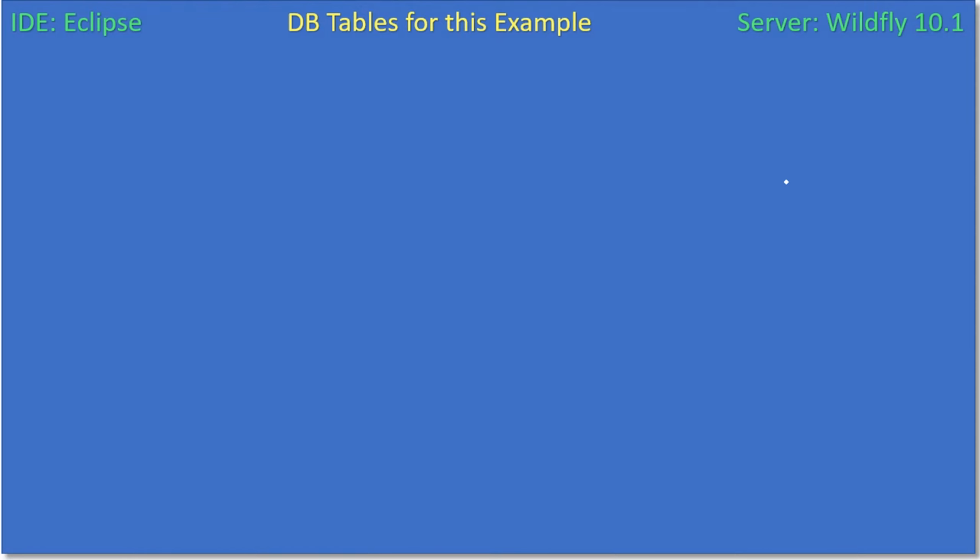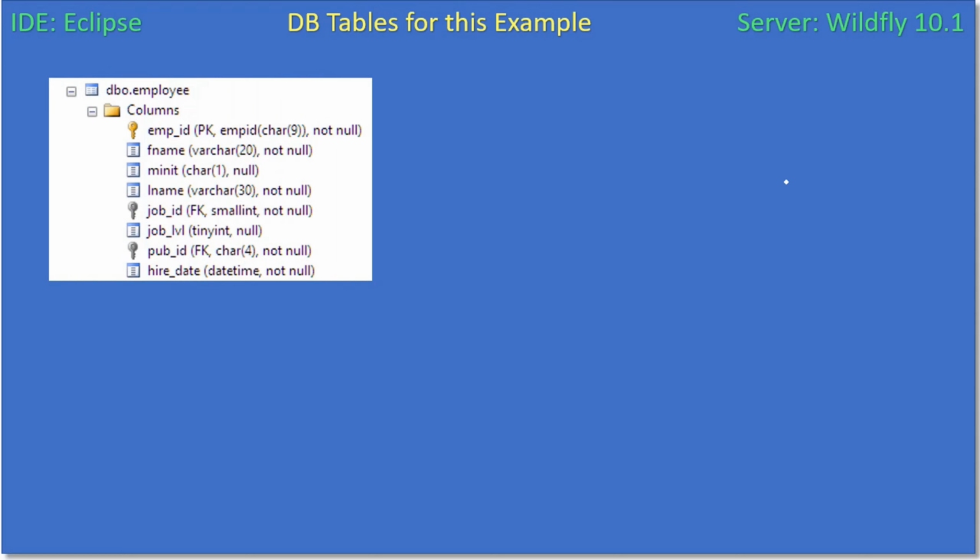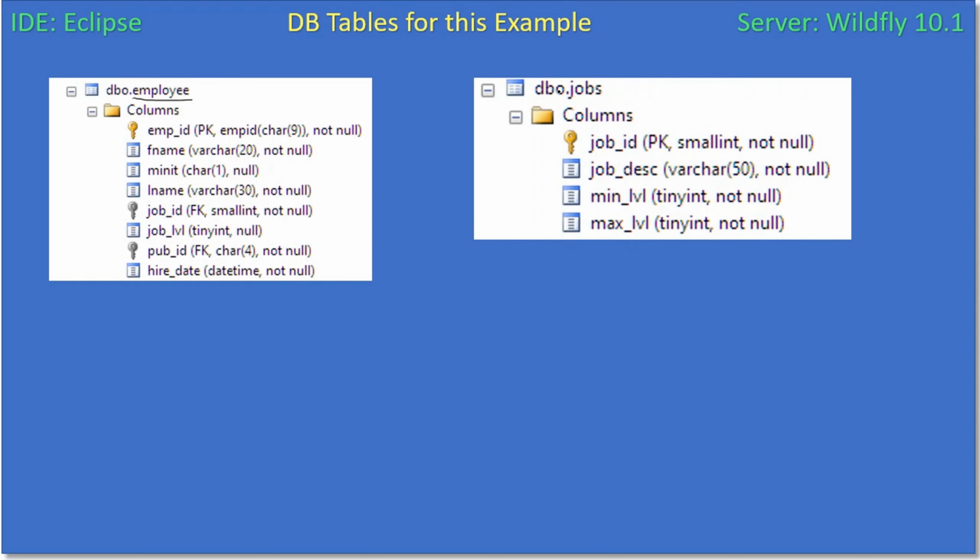Alright, now let us look at the DB tables for this example. This is the table we are going to use from the pubs database. The table name is employee. Then we will make use of the jobs table also.